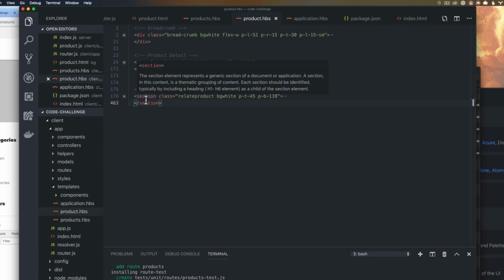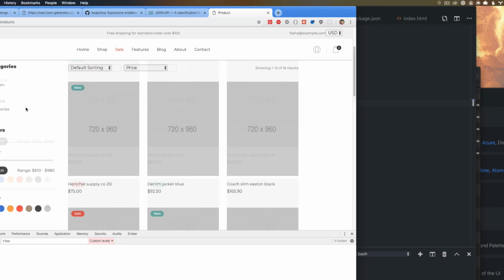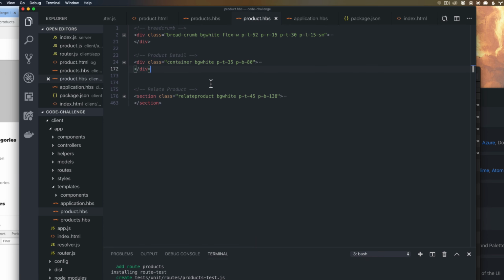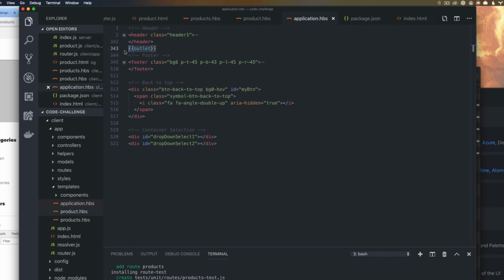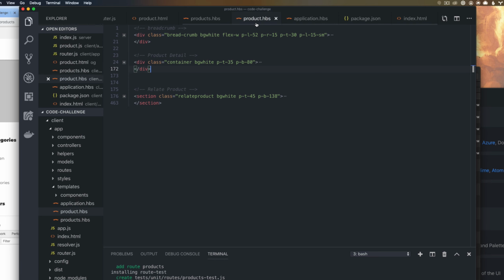And so now we've got our products and our product single page, and they both look exactly like they did a second ago, except now each page is unique to its stuff, and its stuff that it's not unique to is outside of this main outlet, which is where the whole app renders. And we probably don't even need some of these things either, but whatever. We're not going to get into that right now.